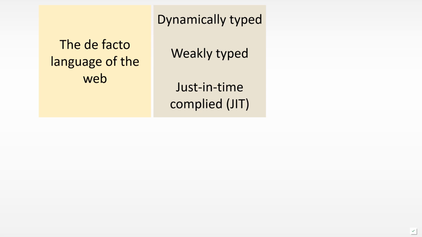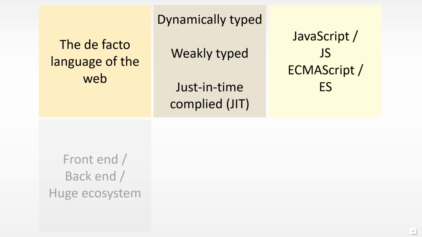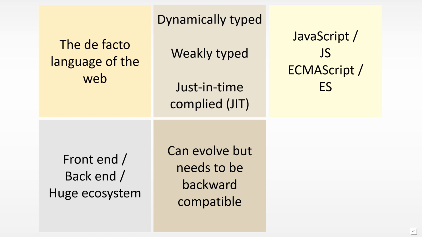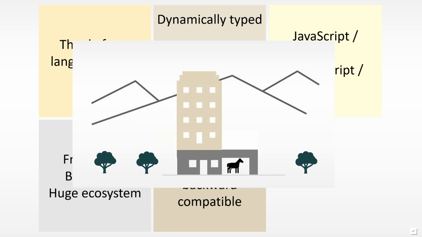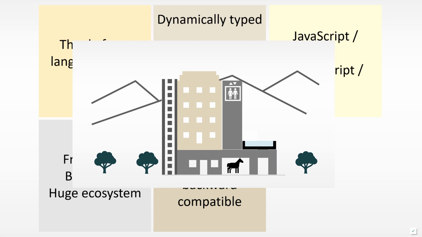We will discuss the various names that are used for JavaScript, the fact that it can be used both at the front end and the back end, and the fact that new additions to the language always have to be backward compatible. We will in fact use a fun little visual metaphor to illustrate what we mean by backward compatibility.